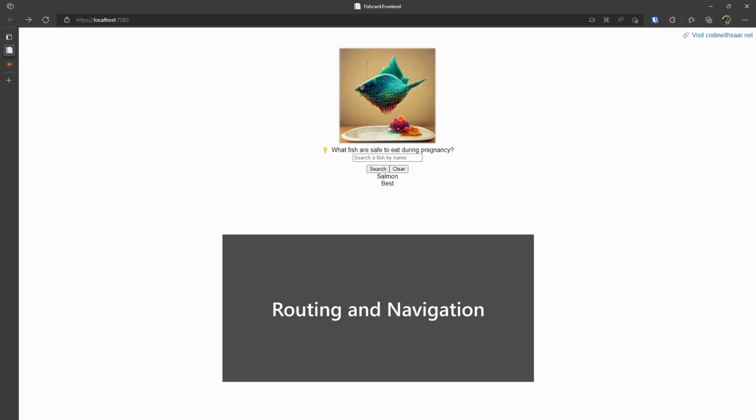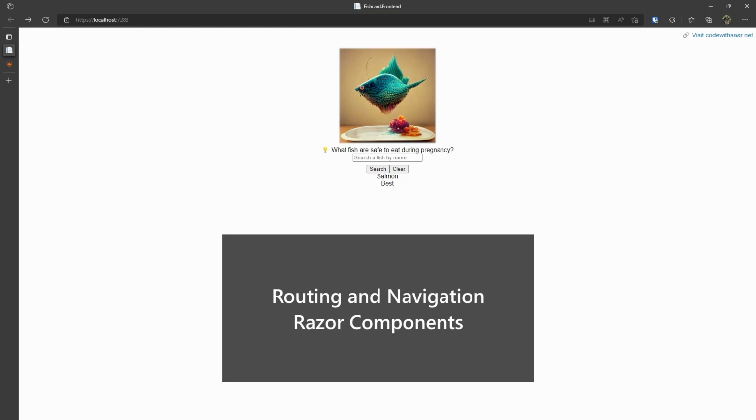We started by talking about routing and navigation, and we used that to route the traffic to the page that we are building. We also talked about two types of parameter handling. If you want to revisit any concepts there, the links are in the top right corner. Then we talked about the Razor components, and we all understand now that components are classes. We actually went deeper than that. We decompiled the code and checked the render method to understand components better. And in that video, we also talked about pages, layouts, the app component, and so on, right?